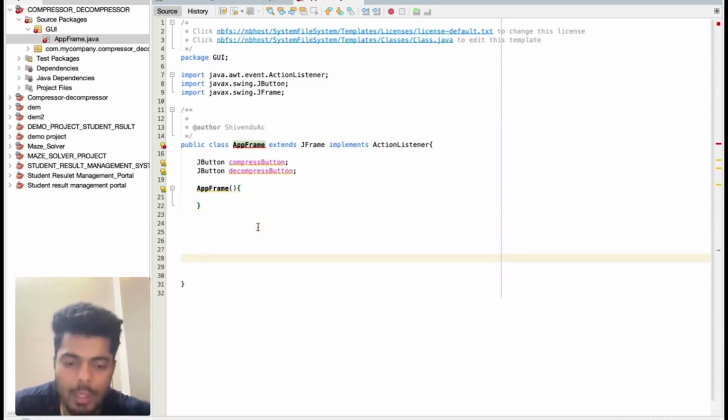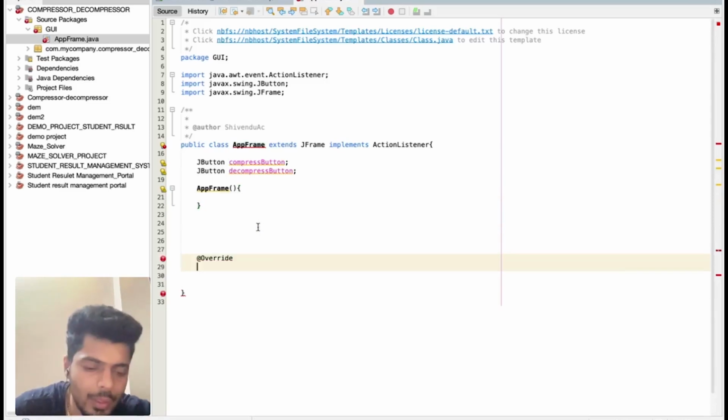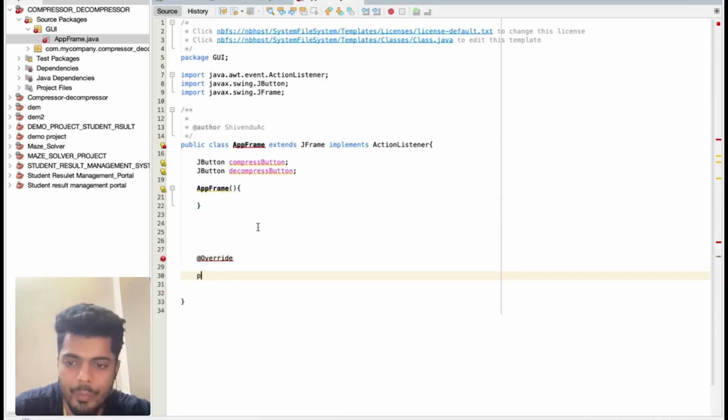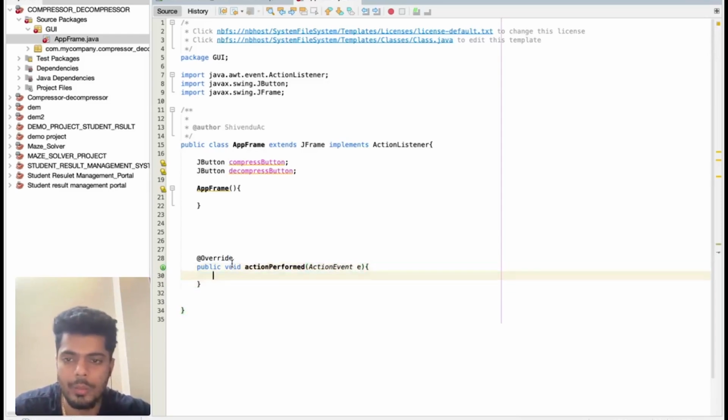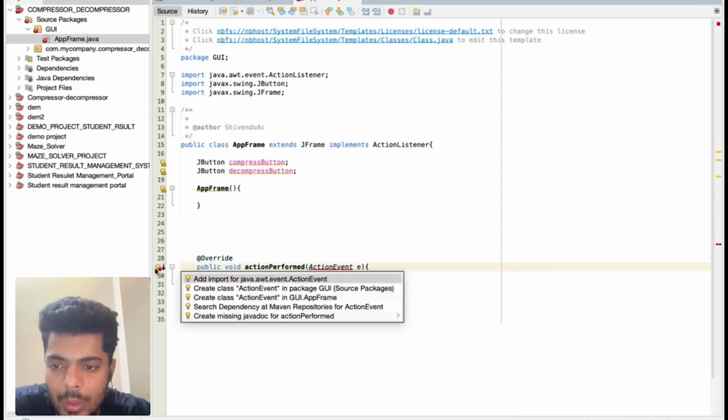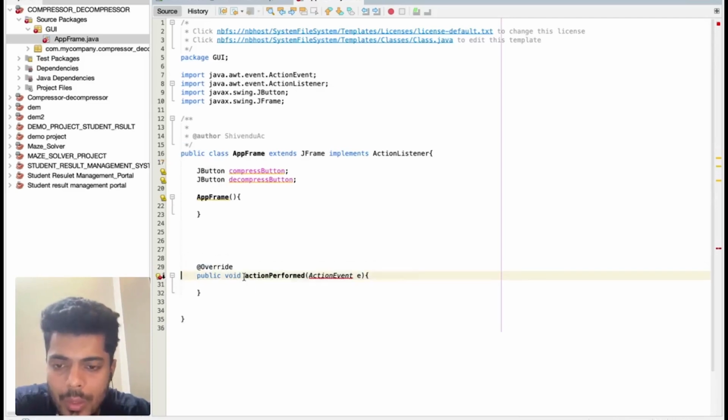Let me quickly write it over here so that this error will fade away for you guys. public void actionPerformed, and we're going to pass a parameter, ActionEvent. Now everything seems fine. Let's add an import for ActionEvent.